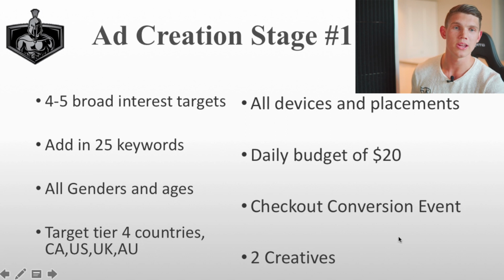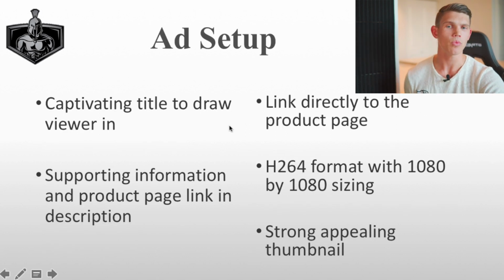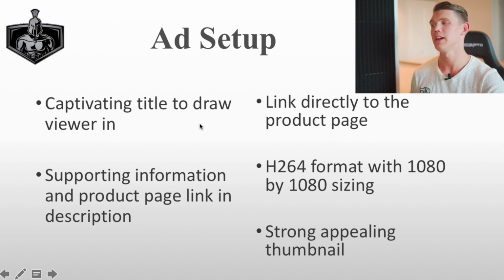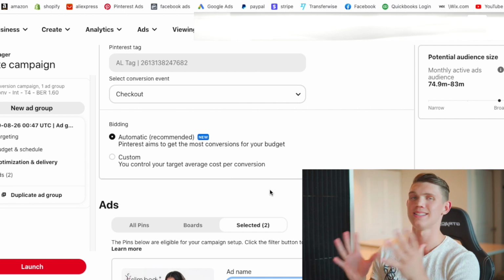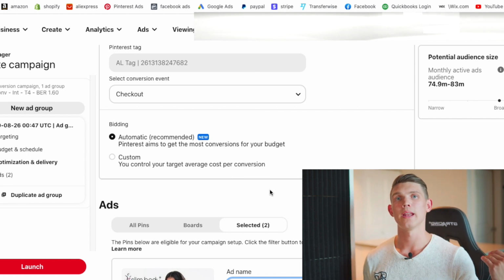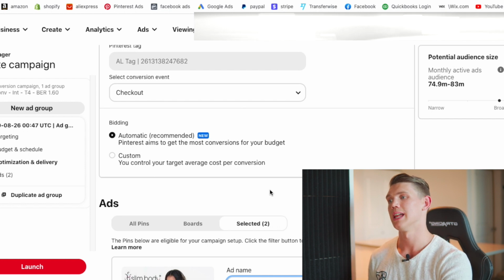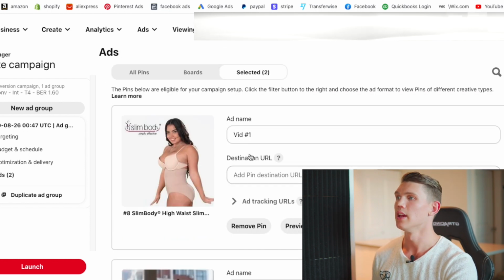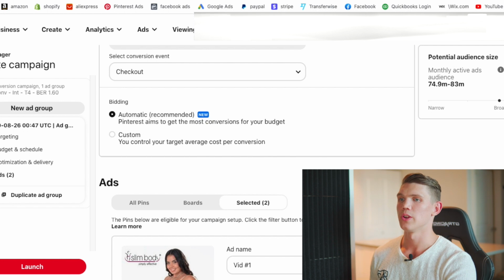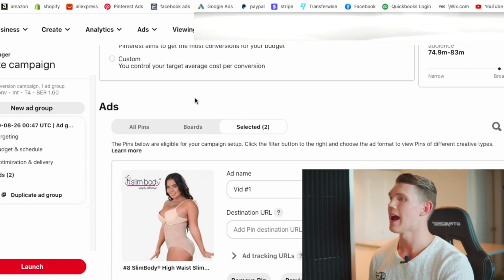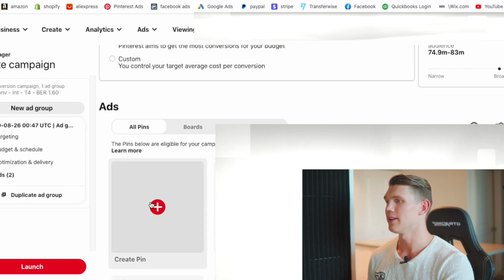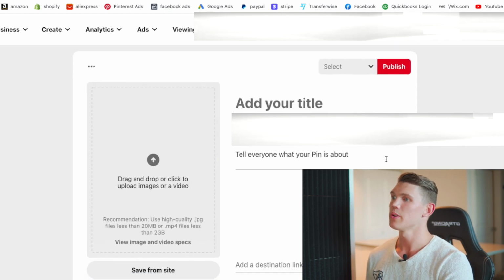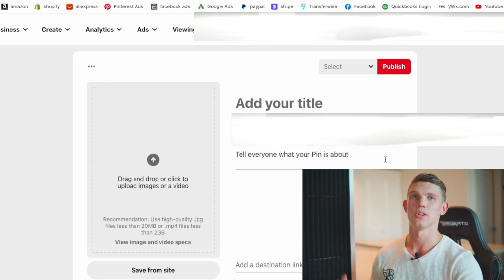And when it comes to the creation of the ad, as you can see here, what I want you to go through and do is make sure that the ad title is captivating and draws the viewer in. So you can set up the ad in the actual ad setup, or you can go through and create a pin on the back end and then it will just be available like these ones right here that I randomly created. Or you can go through and create it during your ad setup. So if you want to create it during your ad setup, all that you need to do is just go into all pins and then you hit down here, create pin. And this is where you're going to be able to set up your entire pin, so your ad itself.